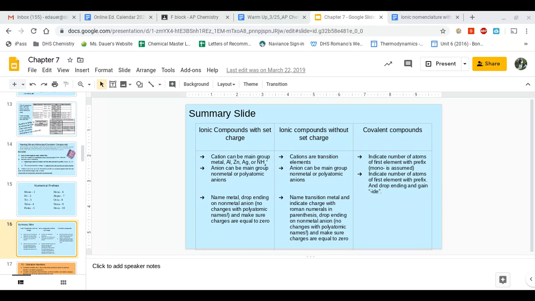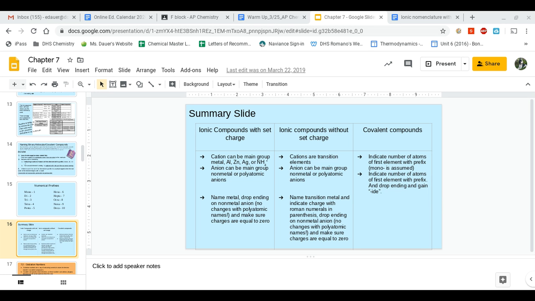So I wanted to record myself just saying a little bit about this summary slide. To my memory, although you can tell me if I'm wrong, I had gotten through our Nomenclature Chapter 7 PowerPoint slides with both of my honors classes. We had talked about ionic nomenclature, naming ions. A lot of it was really simple, just saying, oh, that's my sodium ion, or if it's a nonmetal, being able to drop the ending and gain IDE. We talked about our polyatomic ions. You got your polyatomic ion list. You're going to be working with them a little bit today.